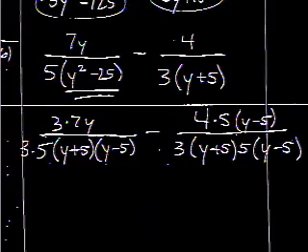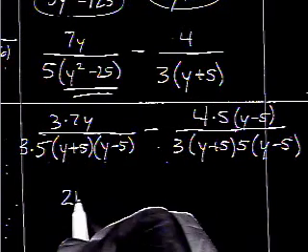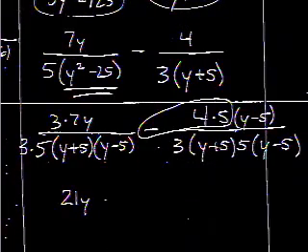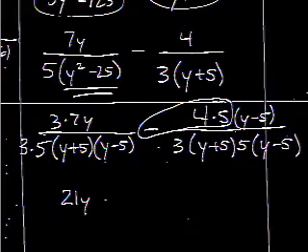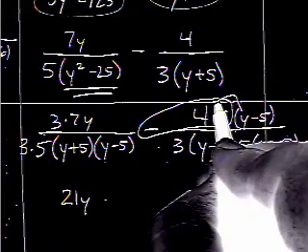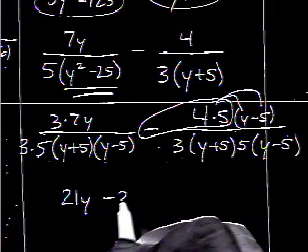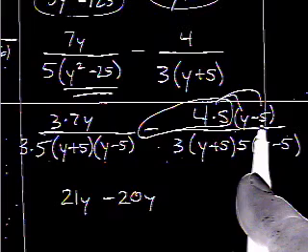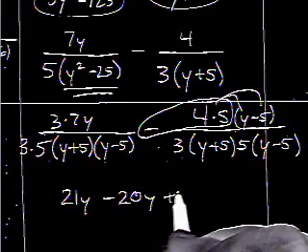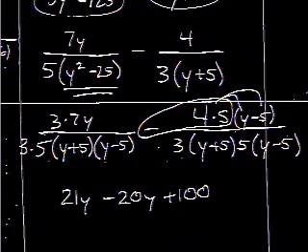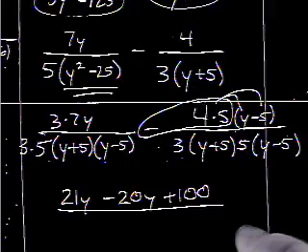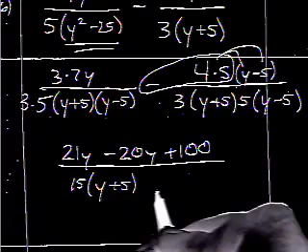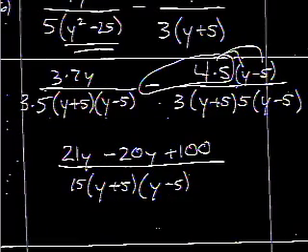Okay, so there is a 21y. Be careful. The minus goes with the 4 and the 5, which is minus 20. So minus 20 gets distributed to both of those. That makes minus 20y. And minus 20 times negative 5 makes a positive 100. All over, 3 times 5 is 15. I will multiply those together, but beyond that, I'm not going to multiply any of the rest of this stuff together.